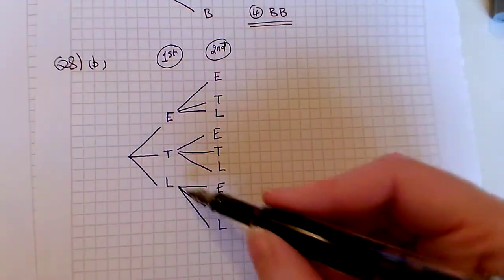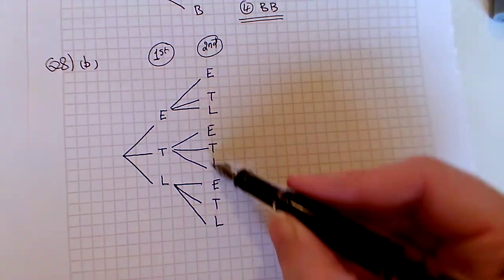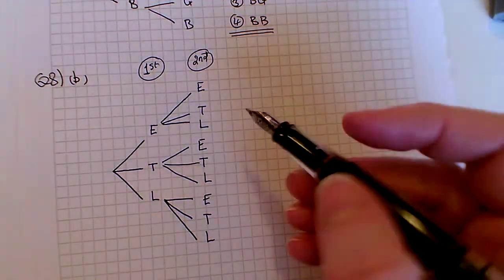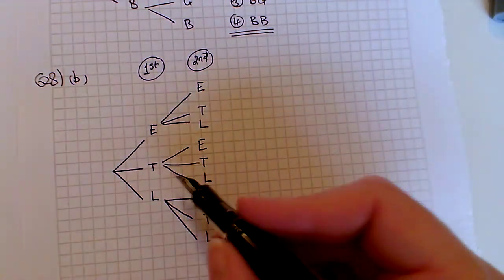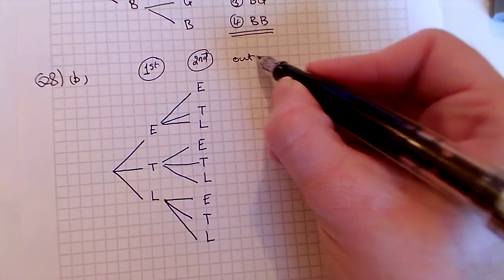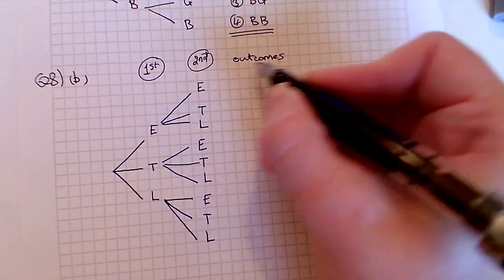Now, you can see how they're stretched out like this. So the idea is to keep them neat, you line them up vertically. I know I keep saying that, but people's tree diagrams tend to get out of control, especially when you have 3 outcomes per trial. Now, we're not finished until we list our outcomes.